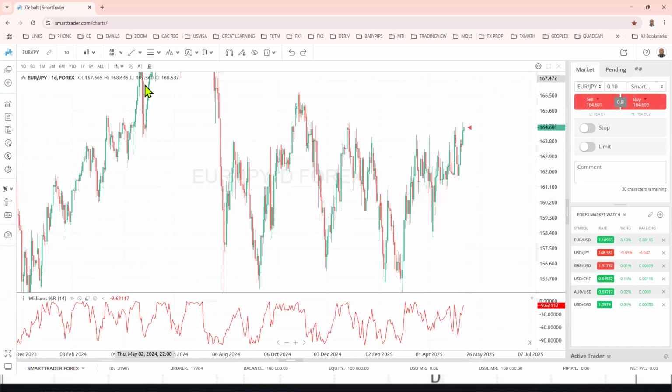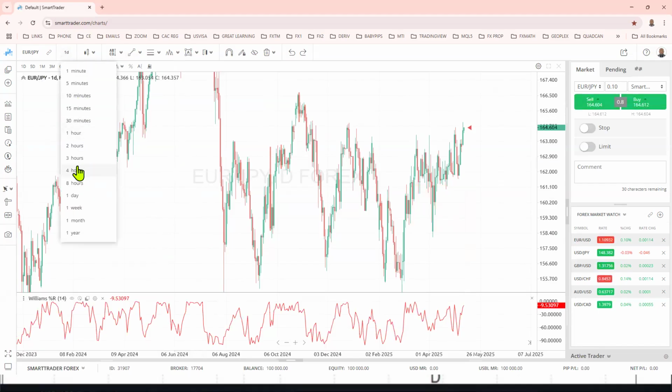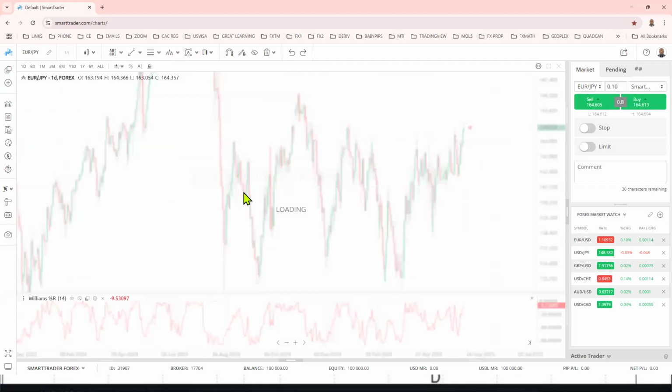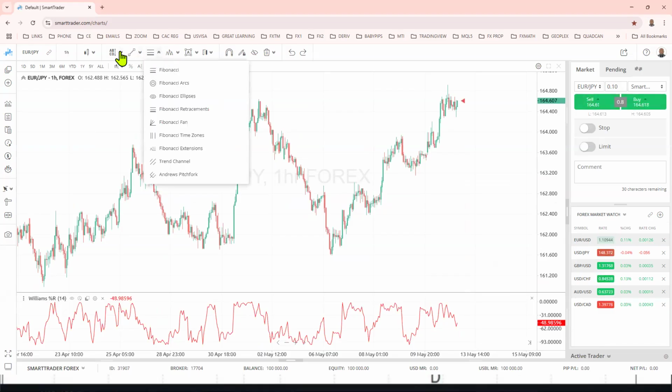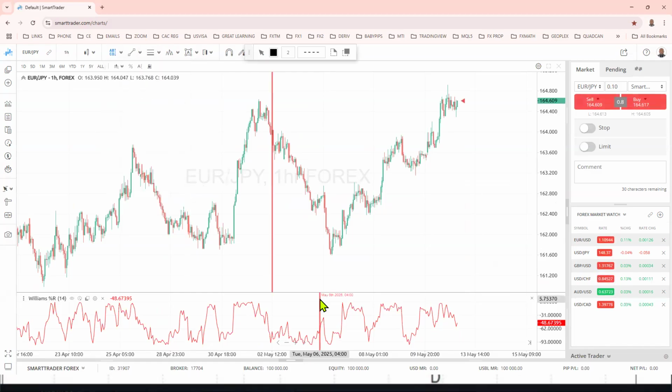Wow. And it's so accurate. Yes, it's very accurate. If you go to something like maybe a 1 hour chart now, see 1 hour chart. Let me do that smart fib for you in the 1 hour chart. So if I come here and say this one, smart fib, then I come here, I pick this candle and say apply.